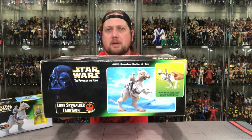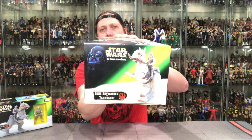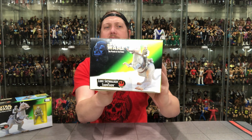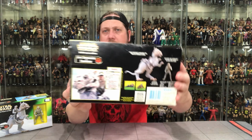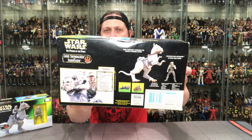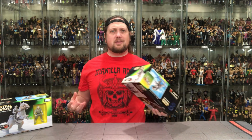There's on the top a little bit of the same. And the side. Very cool packaging on here, though. Just screams 1990s. I like it. I'm all in. And then there's the back right there. You got UPCs, some warnings. Got a little blurb on the side, another glamour shot. Lots of glamour shots on this one. They were proud of their toys. They weren't hiding them behind smoke and mirrors.